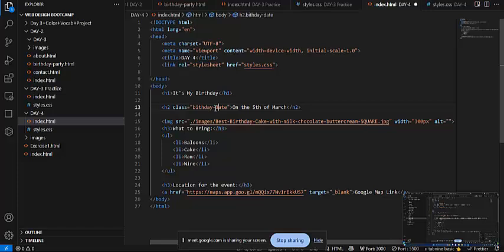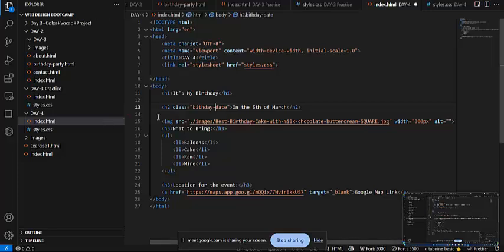You use a dash in between. If you put it with a space, it means you have two separate classes. But to make sure that they are one, you have to use your dash to join the two words together.